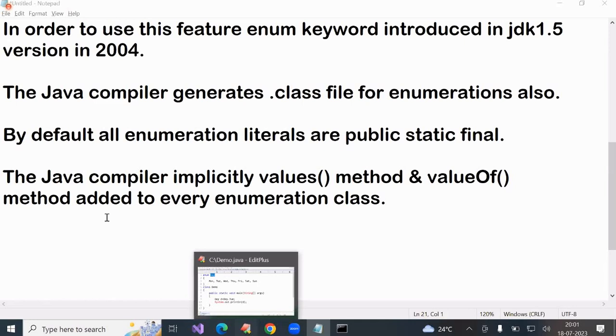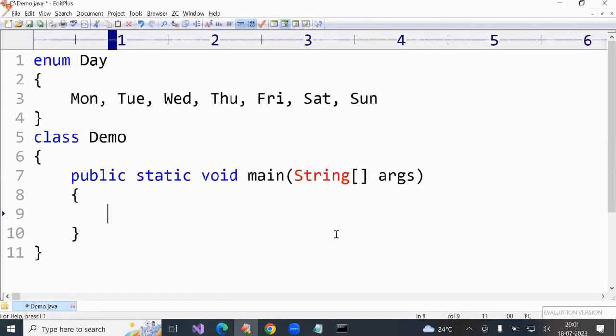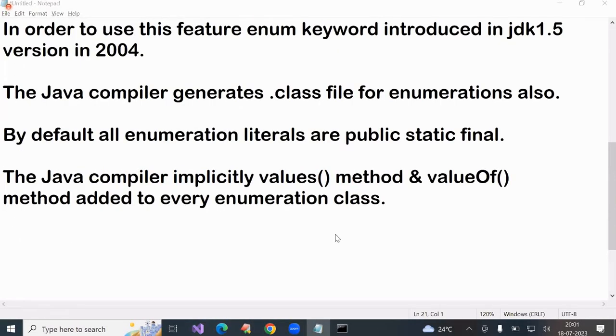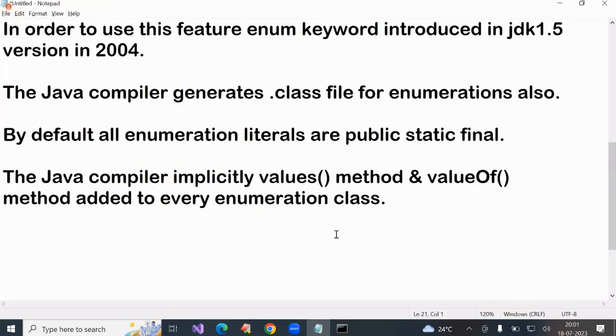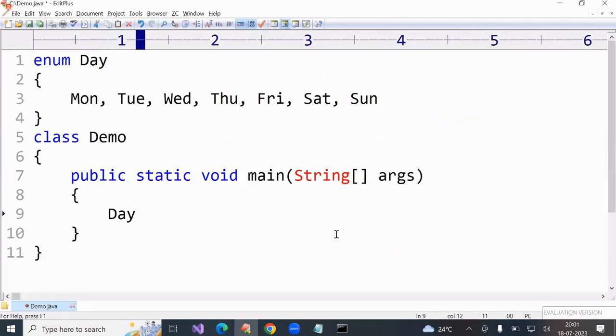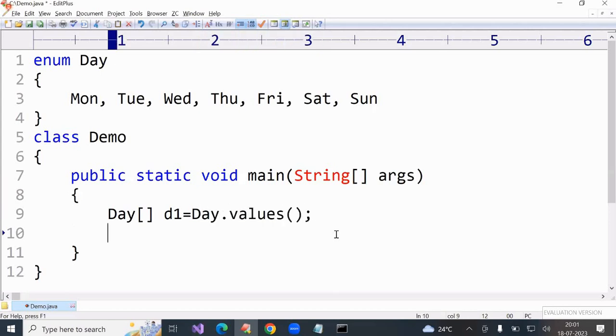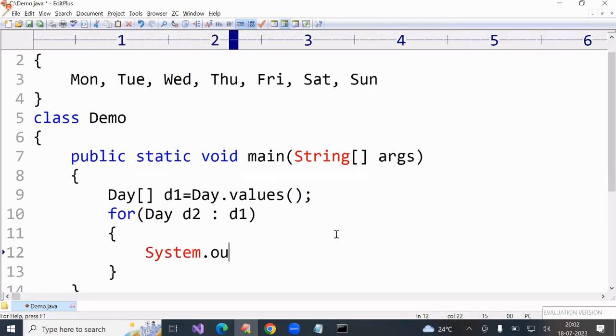If you want to call those methods, how to call? First, see the return type of the values method: Day array type. Day[] d1 = Day.values(); How to print with a for each loop? for (Day d2 : d1) System.out.println(d2).